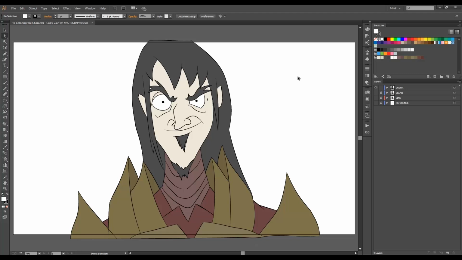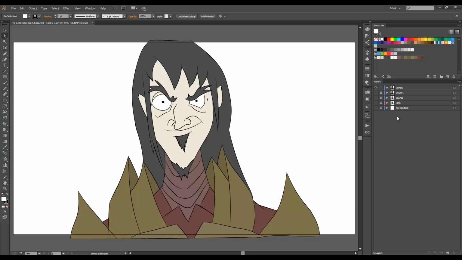Adding shadows and highlights. Okay, so we have a colored character. It's not bad, but it could look better, don't you think? The first thing I like to do is another backup for this layer. Lock and hide the color layer and rename the copy as shade because of the shading process we will do to it. It's good to have backups. That way you can always go back to a previous stage of the process.